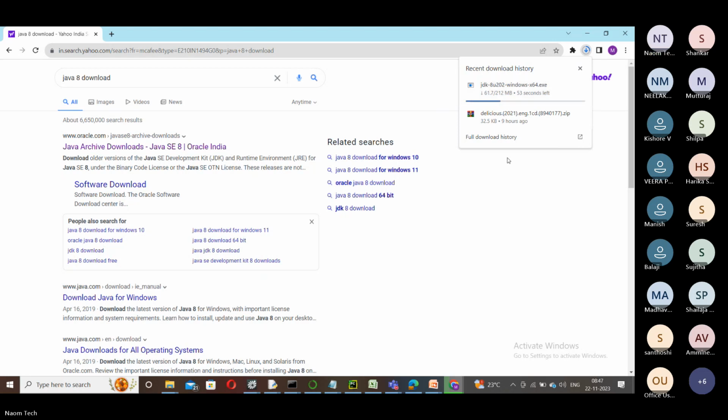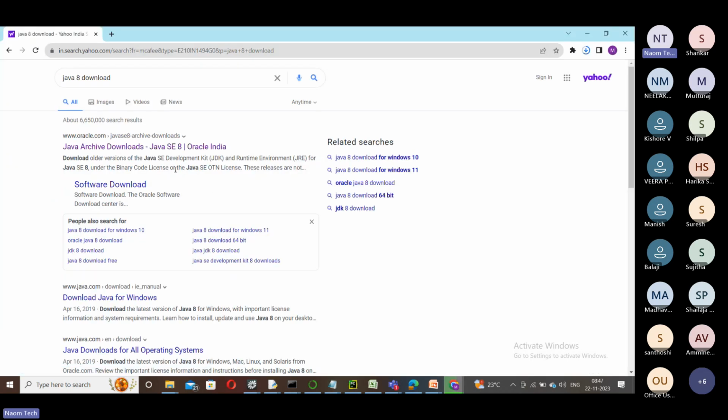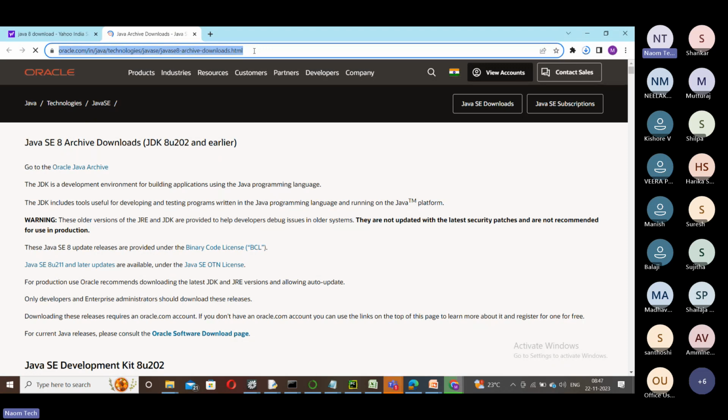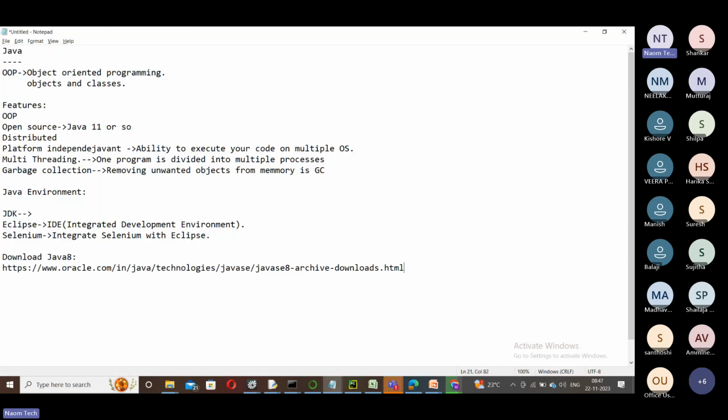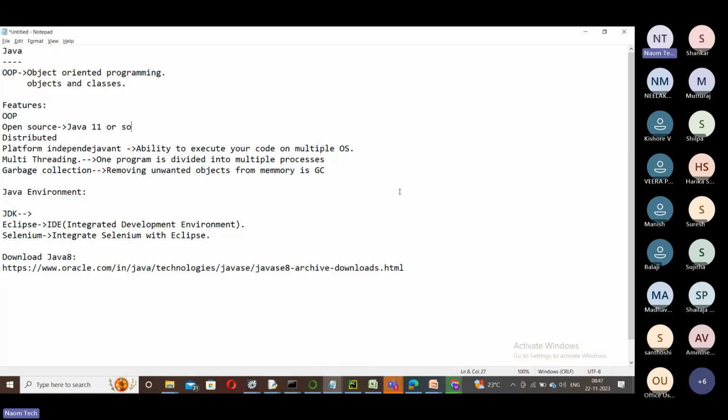Team, are you following? You can answer me in the chat box. Is that clear for you or any confusion? So you're right, these are all important things for you, and we are doing the download. Maybe I'll add this link also, if you want to copy, you can use these links. Do you want me to keep this in your group? Maybe we can add it to the group as well. Okay.